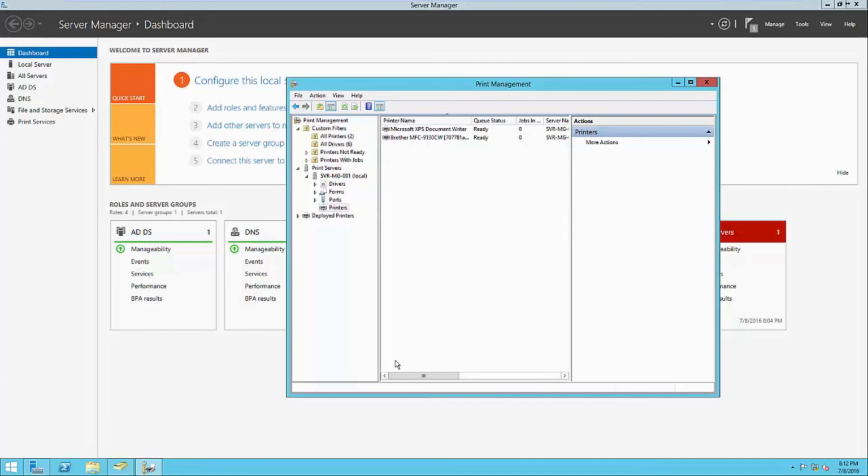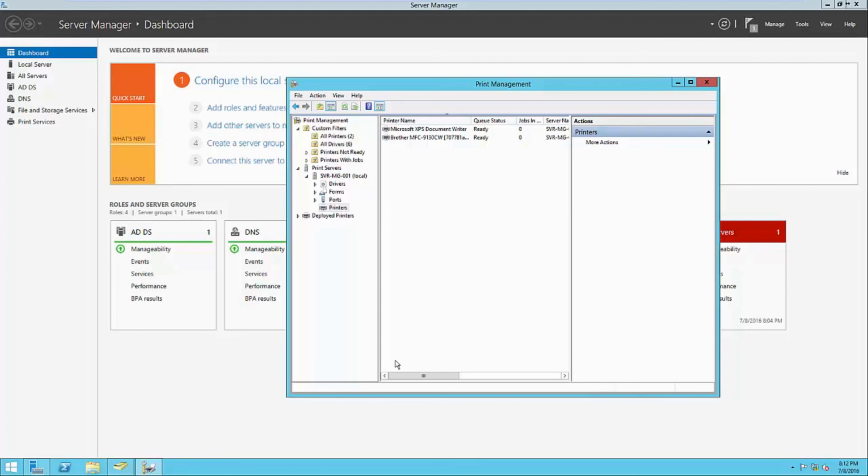You can either simply have the user get in touch with a network administrator and have them enter their credentials to install the drivers. And there's also a policy in group policy that allows users to install printers on their own without administrative credentials. That's a little advanced in terms of setting that up, but you want to keep in mind that the user will need to have the rights to install drivers on their machine in order to start printing.